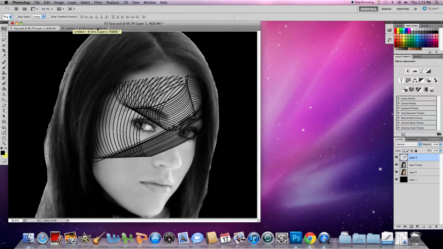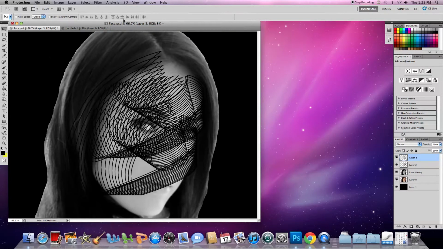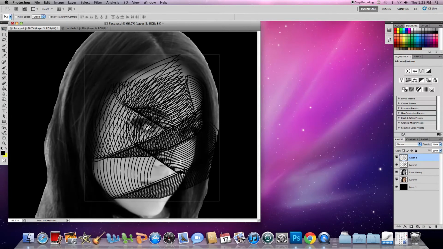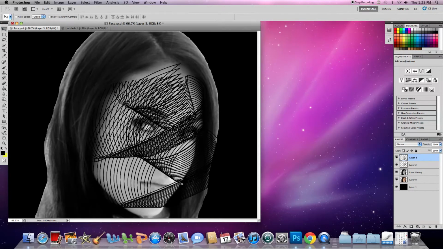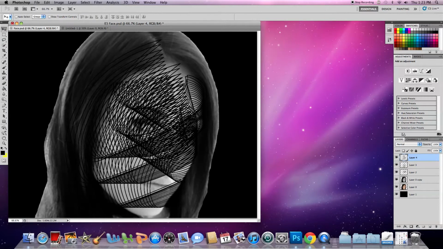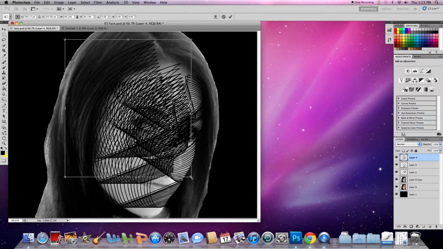I suggest doing multiple layers for this, so if you want to use the same shape, keep doing Command V to just keep pasting the shape you made before, which makes it easier to just keep making shapes for your final product. Again, erase any shapes you don't want. And I suggest doing this at least 3 or 4 times, just so you can get a really good final product in.